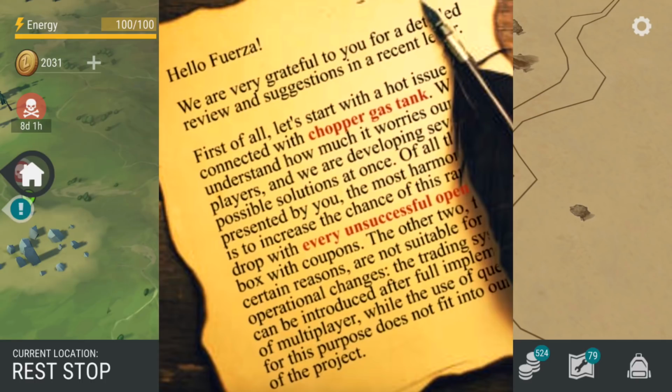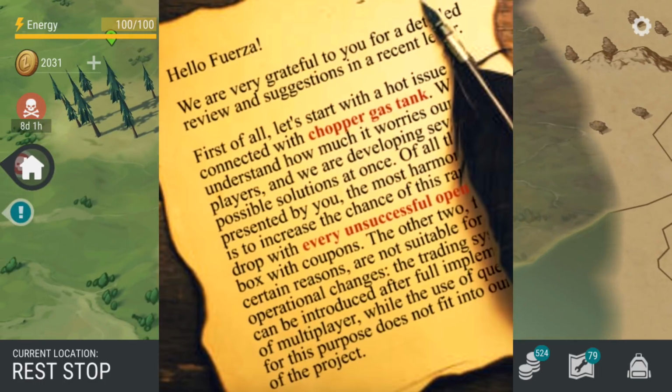This is an amazing suggestion, and I know I already have my gas tank, so it does not affect me too much, but I am so happy because it should help so many of you guys to get the Choppa gas tank, because I hate reading the comments. I hate reading about your guys' splat. I love reading the comments, but I hate hearing about your guys' struggle regarding getting the gas tank. I hear some of you guys opening the bunker every time you can and just getting flat out unlucky, and it breaks my heart. So this is such a welcome change, and I am so stoked to know that this is coming.